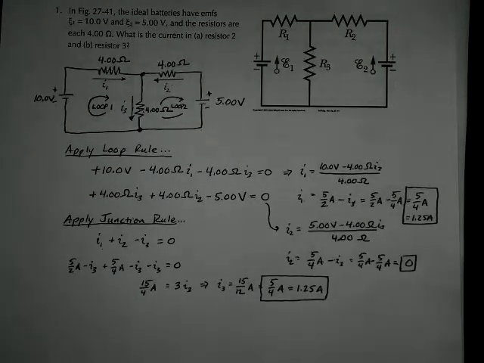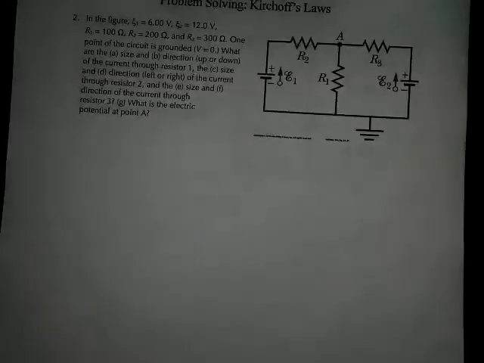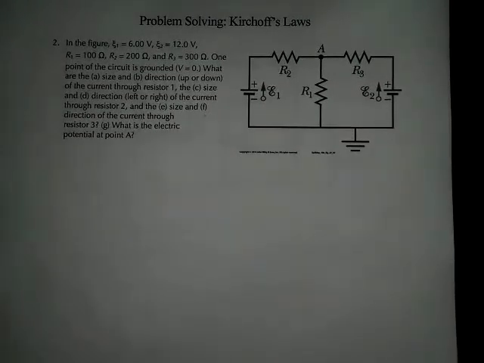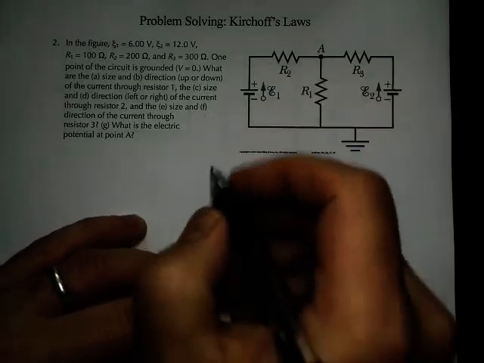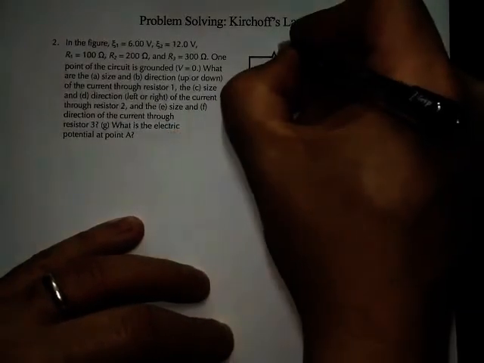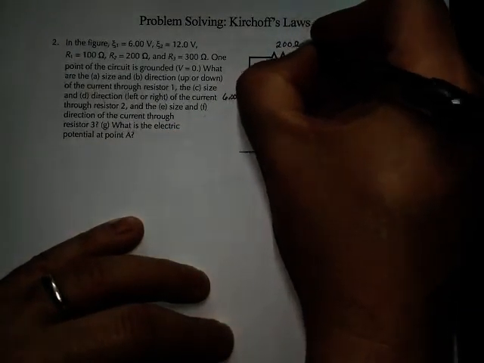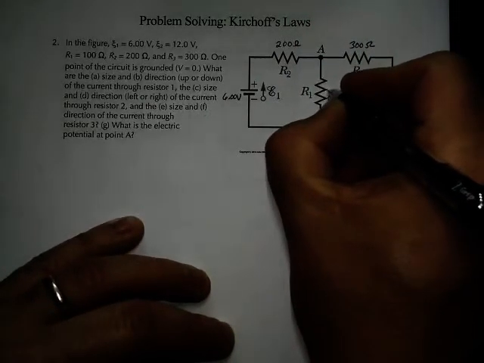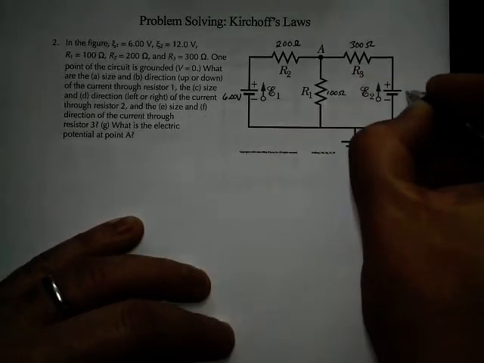Of course, they're not always going to be 0. So let's look at another problem where indeed they're not. This is a very similar circuit to the one we looked at first. E1 is 6 volts. E2 is 12 volts. R1 is 100 ohms, R2 is 200 ohms, R3 is 300 ohms. They give me a little more room on these, so I may just use their circuit diagram. This is 6 volts. This up here is 200 ohms.